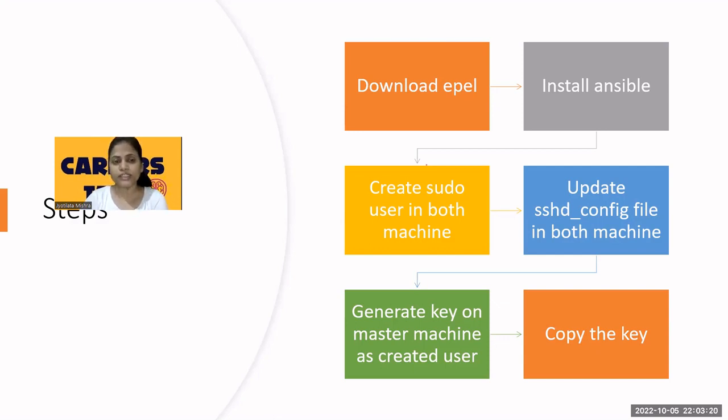And then why do we need to generate a key? This is to avoid the system asking for a password. If we don't do this step, whenever you want to connect to the node machine, you need to enter a password. So for that we'll have this key. So let's move to the demo.